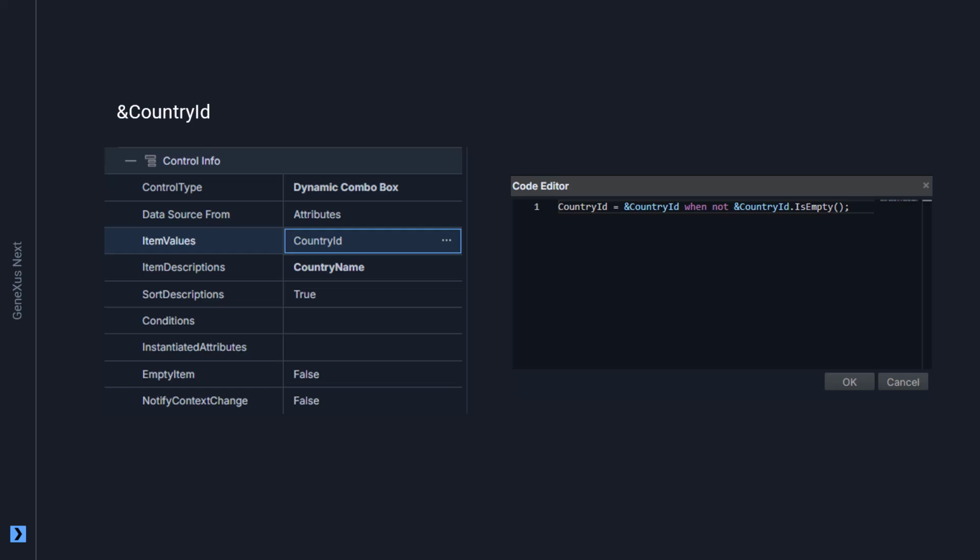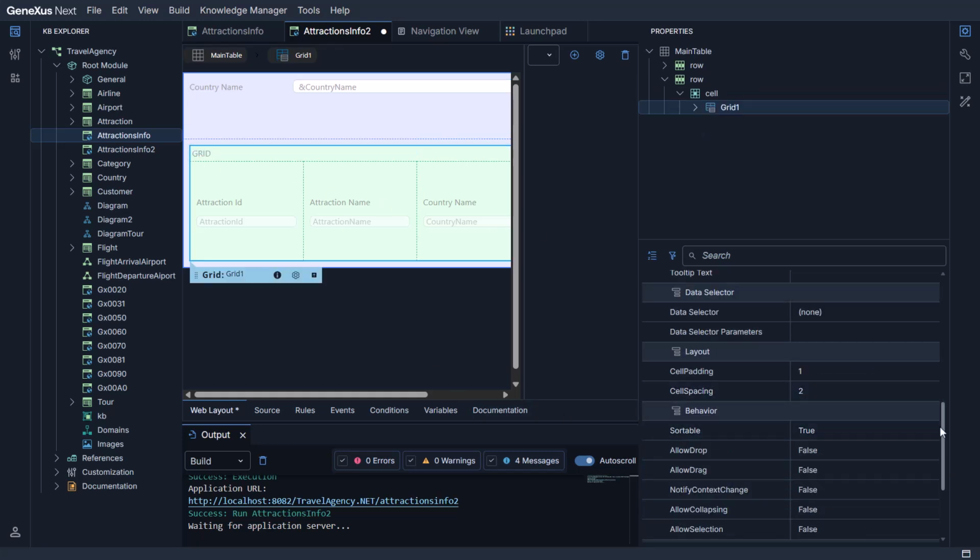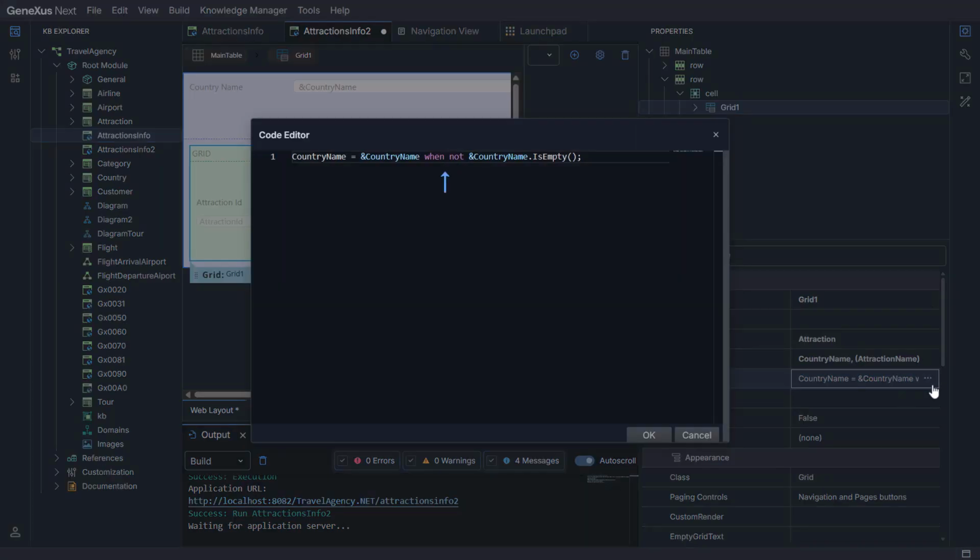But it doesn't have to be that way. The variable could store the ID of the country, and we could have called it country ID, and show the country name as the description. Of course, in that case, in the grid, we would have written the condition like that. What we would have to add to the variable control is that it also presents an empty item in the running combo. So when that is the value chosen by the user, it is not filtered.